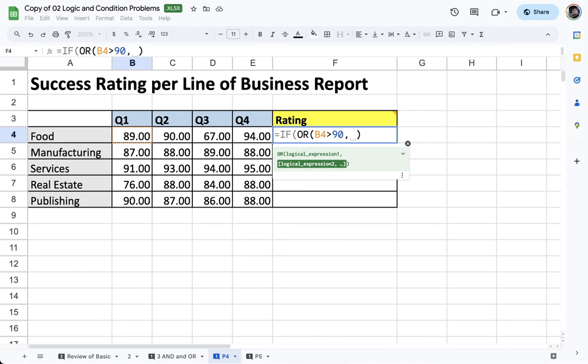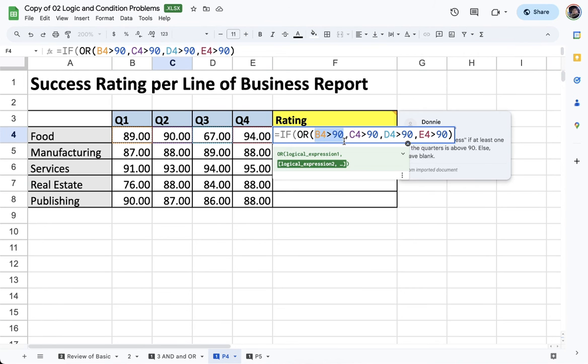That's the first possible logical test that can be true to get the yes. The next one is if C4 is greater than 90. The next one is if D4 is greater than 90. And finally, if E4 is greater than 90.